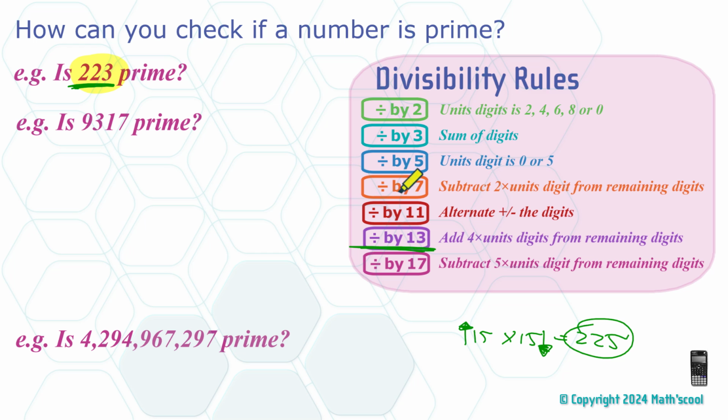That's an easy one. Divisibility by 7. Subtract 2 times the units digit from the remaining digits. So what we're going to do is snap the units digit off of that number. So 2, 2, 3. There, we snap the units digit off. We're then going to double that units digit, so it becomes 6, and we're going to subtract it from the remaining bit of the number that we had left over. So 22 minus 6 is 16. No, 7 doesn't go into 16. 7 goes into 14, but not into 16. So 7 is not a factor.